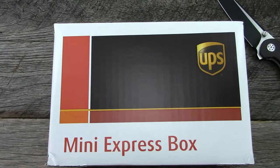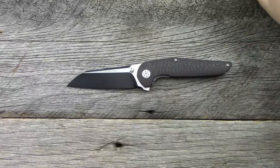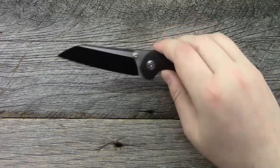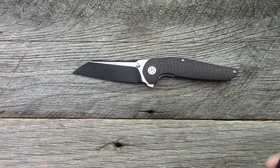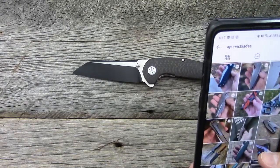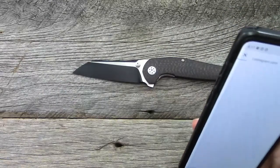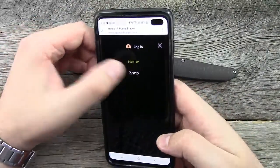I'm trying to think if I've got anything else new, or if we should just go straight into the unboxing. What questions do you guys have on this one right here? I'm not sure if I'm going to do a full video per se, so if you guys have questions on it, let me know. Where are the specs? Let me try to find the specs on this one. I'm just going to go to his website because I don't have any of the specs.